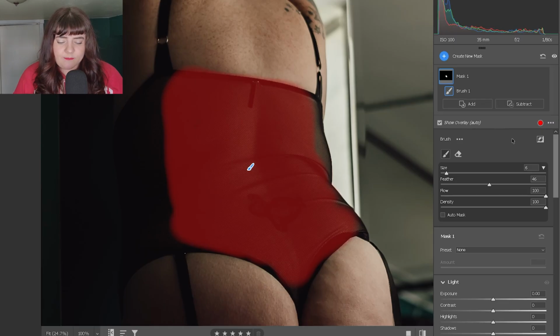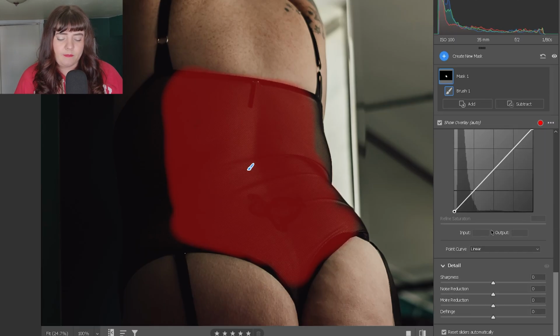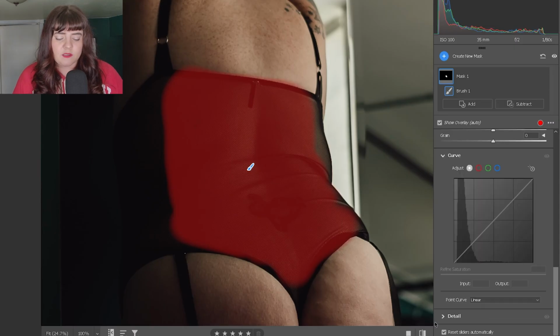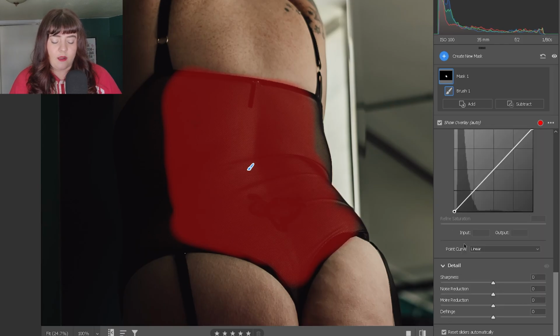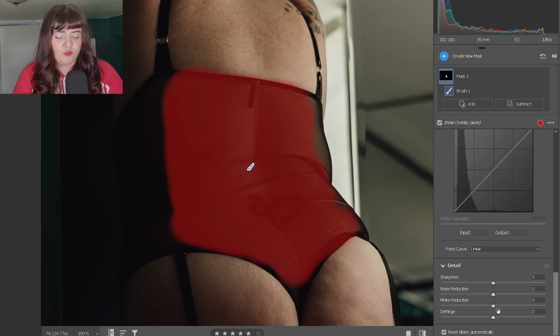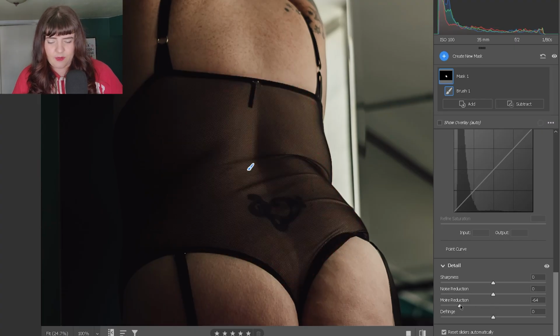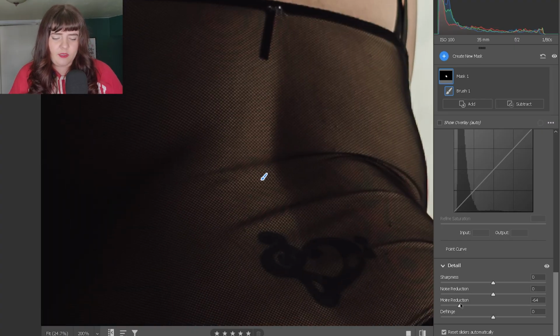So there's our mask. Within this mask panel, if we scroll all the way to the bottom, and you might not see it because maybe your detail panel isn't extended, we'll click detail. And there is a slider right here called Moiré Reduction. That's going to be your best friend. That's going to fix all of our problems for us. If I slide to the left, let's zoom in here a little bit. Nothing really happens over here, but if I slide it to the right, it disappears. And we didn't have to do hardly anything.